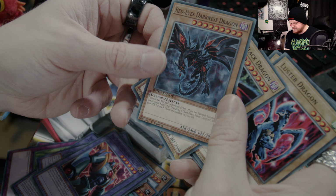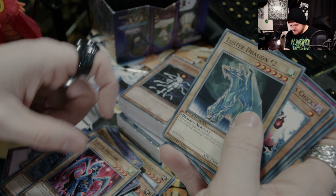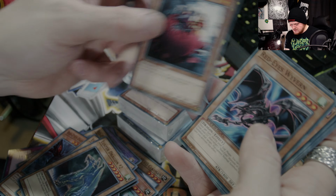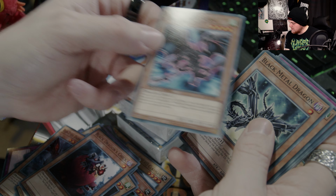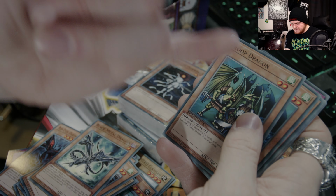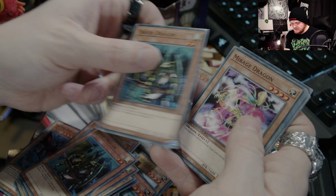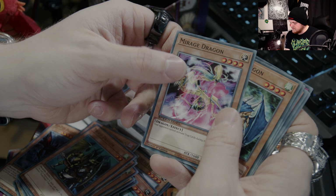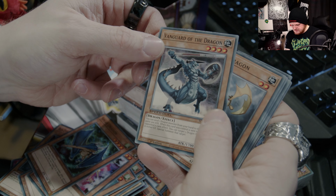Okay, I think this is a different deck now. Was not expecting more of those. Red-Eyes Black Dragon, Red-Eyes Wyvern. I think I've got those, but that's cool. Red-Eyes Wyvern looks really nice. Black Metal Dragon. I love me some black metal. Troop Dragon, Karangun. Just to point out, Karangun just came into my head as a really good black metal band. Spear Dragon. Oh, I haven't seen that in ages. Vanguard of the Dragon. That looks very sick.